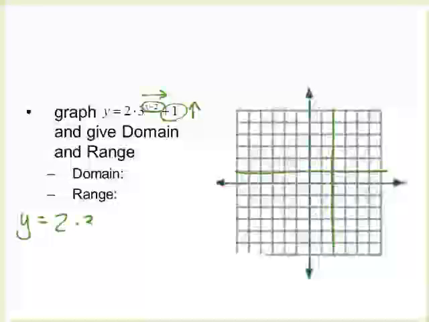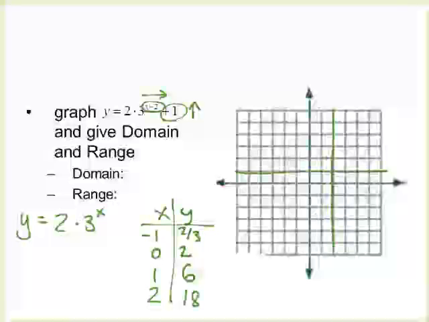So 2 times 3 to the x. Same 4 values. If I plug in a -1, it turns that 3 upside down, so I get 2/3. Plugging in 0 gives the front multiplier. Plugging in 1 would give 2 times 3 is 6. Plugging in 2 we give 2 times 3 squared, so 2 times 9 is 18. I am likely not going to plot that point, and that's okay. If your numbers start to get ridiculously large, you don't need to worry about that.